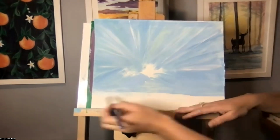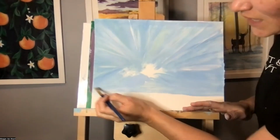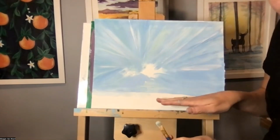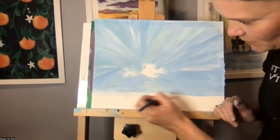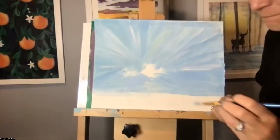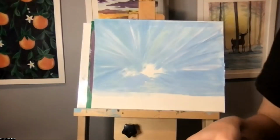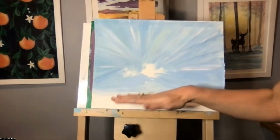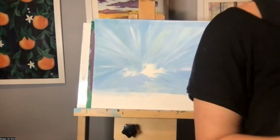So for me, I'm going to put my green mountain line just above this blue line. So if you want a shorter mountain, bring this blue line down a little bit. But we'll do the green line here in a few minutes. But I want this line to be fairly low. If I wanted to bring this blue line down a little bit, I'll show you what that looks like.